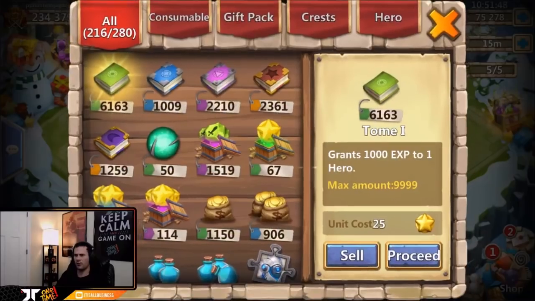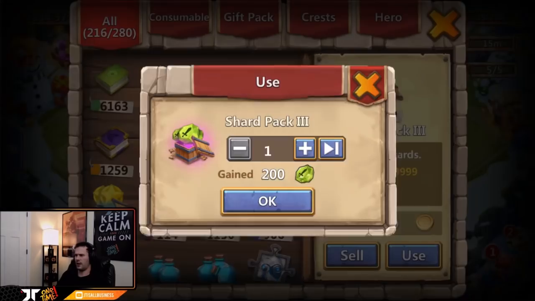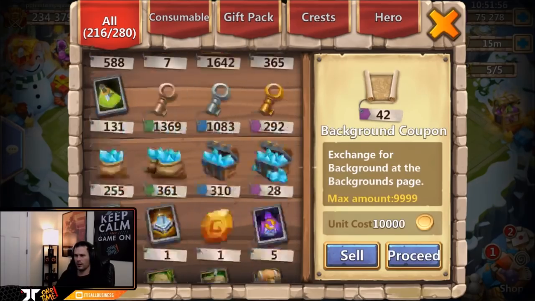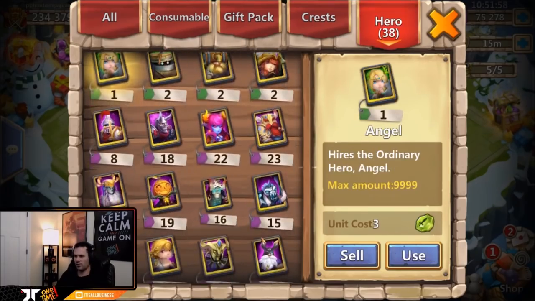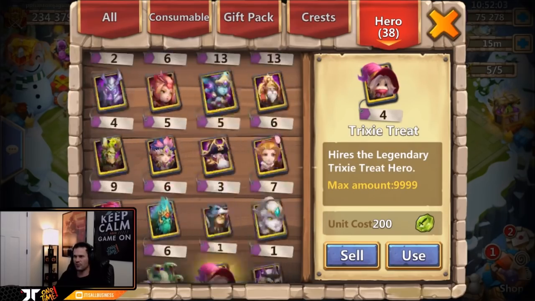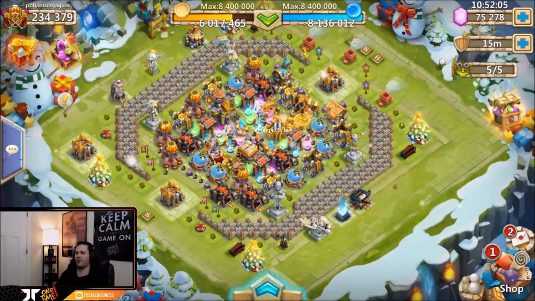All right, so let's go ahead and take a quick look at the... Wow, this dude is like an absolute insane hoarder. He's got 300,000 shards and shard packs. That's crazy. Oh my gosh. Alright, let's go ahead and take a look and see what he has for backups. He's got 3 Rocknos, 2 Michaels, some Trixies. Yeah, so we need to see some rare heroes, boys.